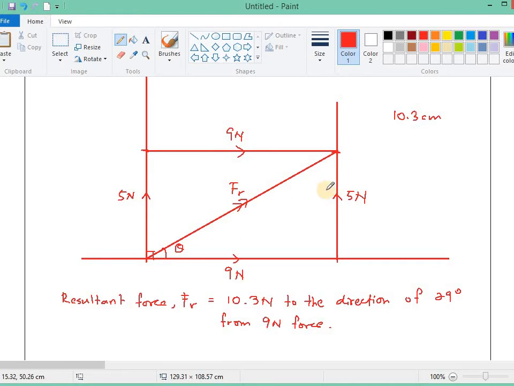This 5 Newton and 5 Newton here are parallel, so this is a parallelogram. Okay, parallelogram. So when you look at this parallelogram, it can represent the direction of the force. This direction of force will be the same if the force is acting in another way, for example, from push becoming pull, from pull becoming push.